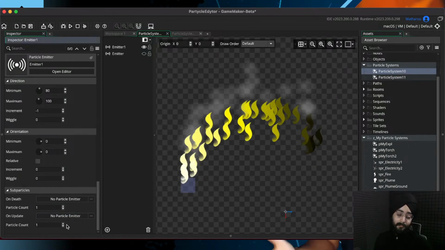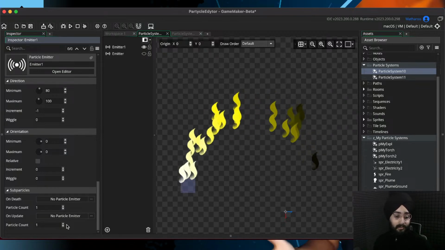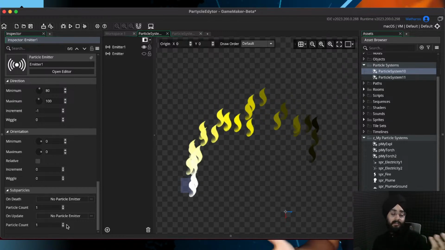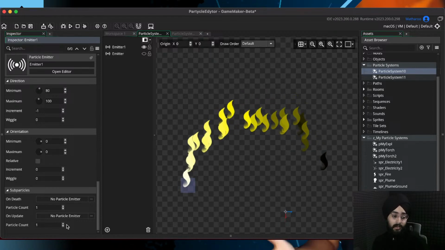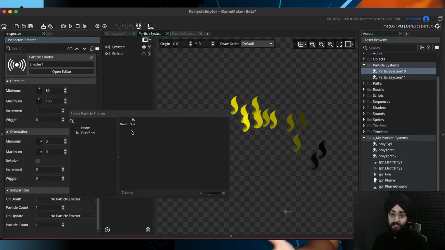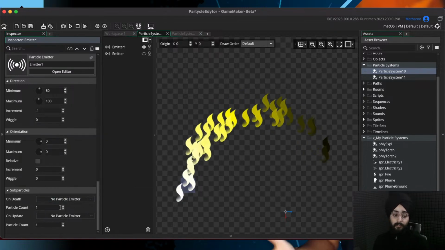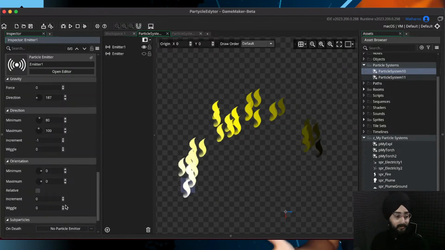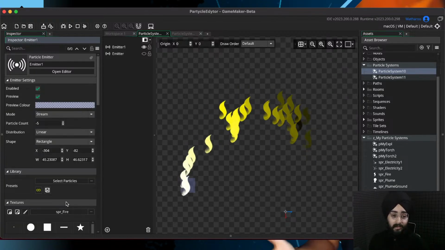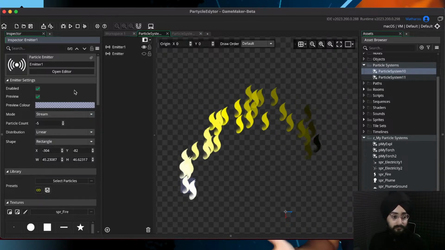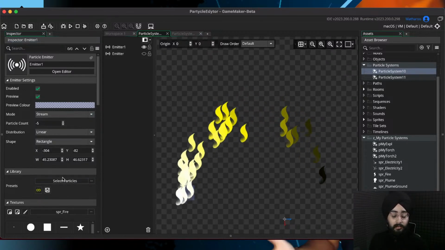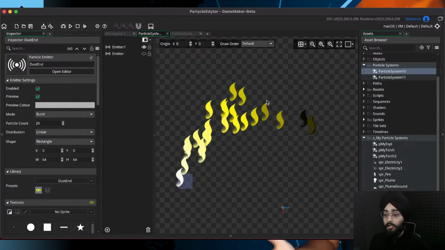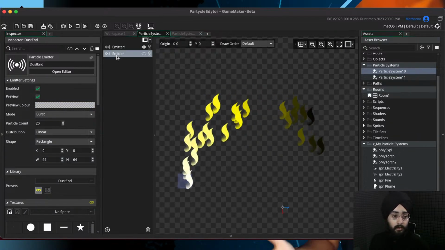So now you know that a particle can also create other particles. So what it's doing here, it's not creating another system. It's not taking the reference of another particle system that you have and creating that. It's just taking the particle type from your presets, and then it's just emitting that type based on the particle count that you have here. So that is all the options you have for an emitter, and we are going to look more at presets, and we're also going to make a quick particle effect. But before I jump onto that, let me show you where you can actually use a particle system.